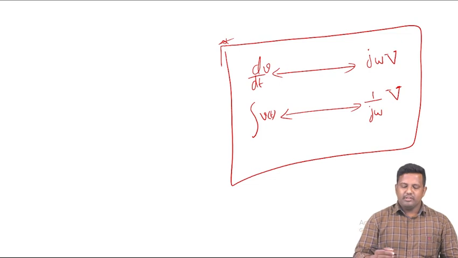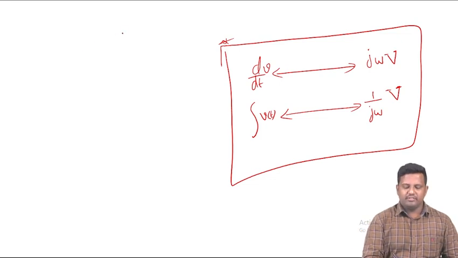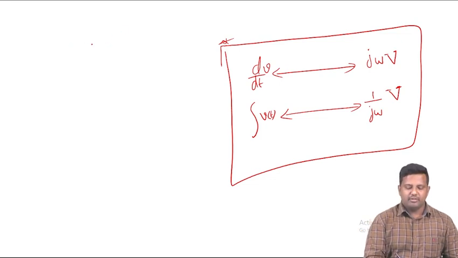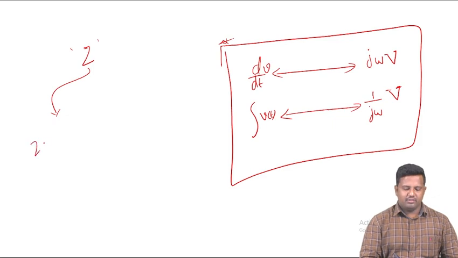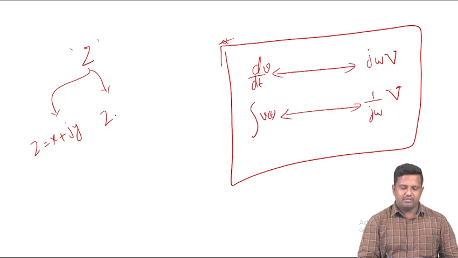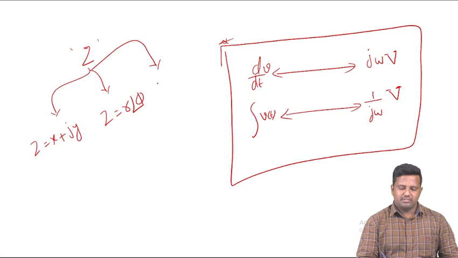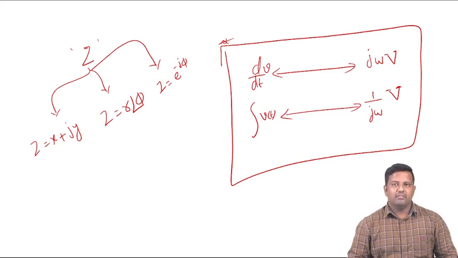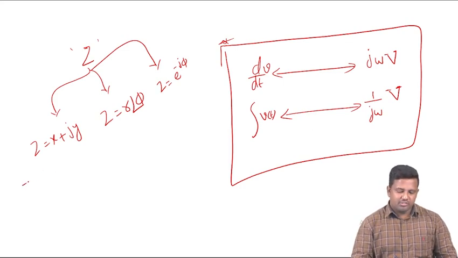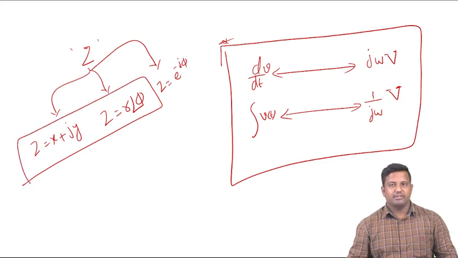And as I said, the phasor is a complex number. A general complex number z we can express in three ways: a rectangular representation, z equal to x plus jy; a polar representation, z equal to r at an angle phi; and an exponential expression, z equal to r e to the power of j phi. These three forms are equally valid for AC circuit analysis, but mostly we prefer rectangular and polar representation.